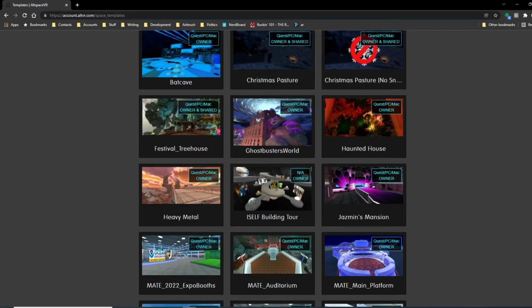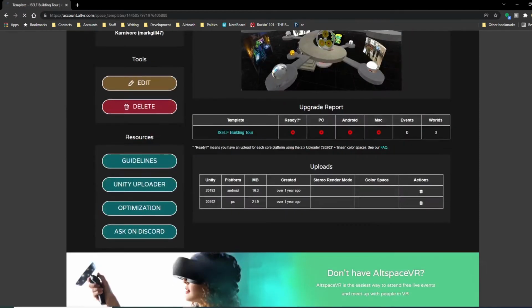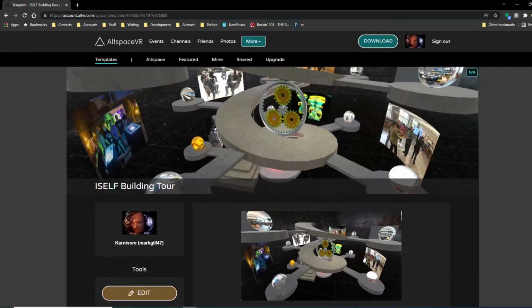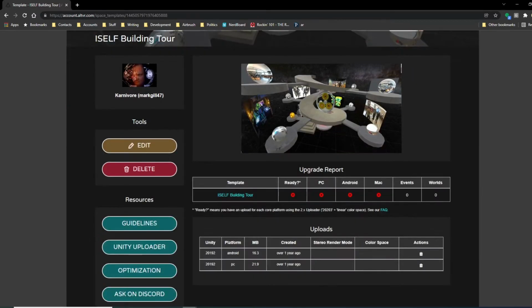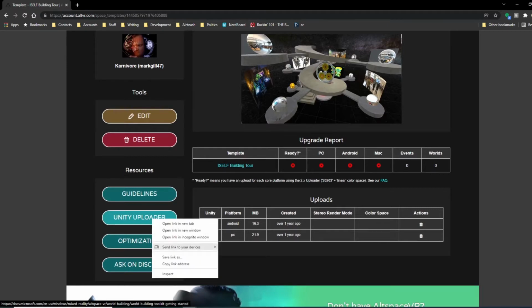To get the new uploader, there's a bunch of different places that you can get it. Probably the easiest way to find your way back to the link, if you've not gotten to the link, is to open up the page on any of your templates, and you'll see a link to the Unity Uploader page here.